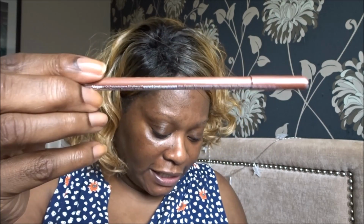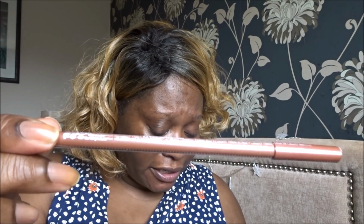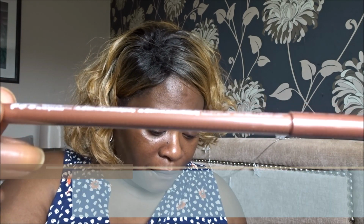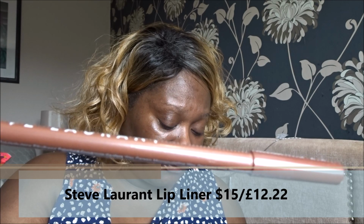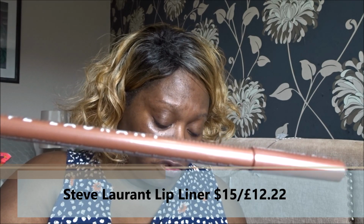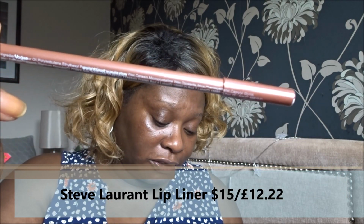And final product is this from Steve Laurent. It's a lip liner. Okay, I remember getting a lipstick in one of my advent boxes last year. It might have been a Glossybox advent calendar. Such a beautiful, rich, gorgeous texture lip colour. I really loved it. So this is a lip liner, and it says reshape, resize and redefine your pout. This lip pencil is total magic. It smooths over your lip line for a seamless and flawless finish. Completely waterproof, so no transferring or bleeding all day long. Lasts up to 7 hours, and they're saying this is worth $15.